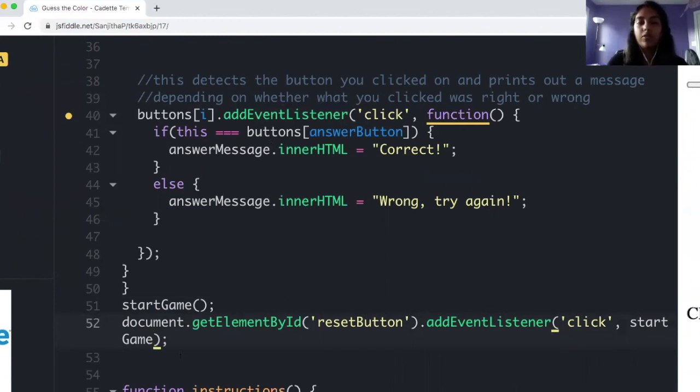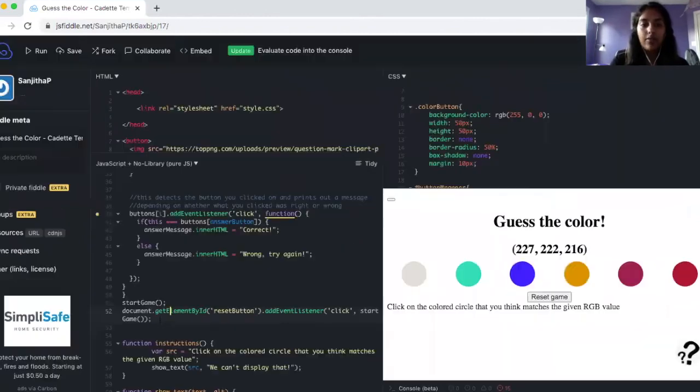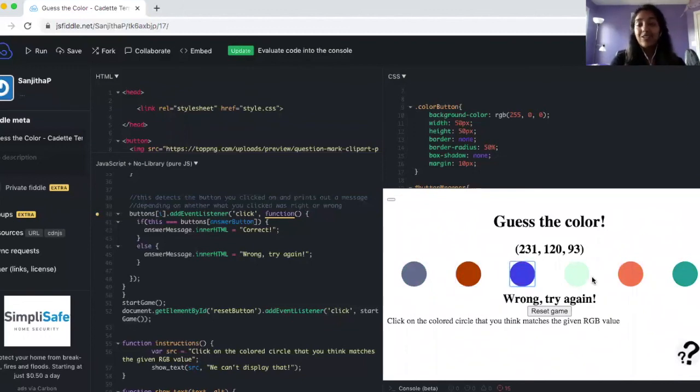And although JavaScript isn't super picky syntax-wise, it's super important to get into the practice of this, add an extra set of parentheses right after, because that is the proper way to call a function. So here, the function will run once every time I hit run, and every time we hit reset, we've given our code the ability to make it run again from the beginning. And then at this point, this is your guess the color game all complete. You should be very proud of yourself.